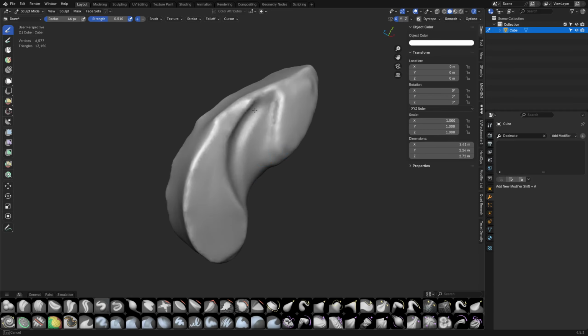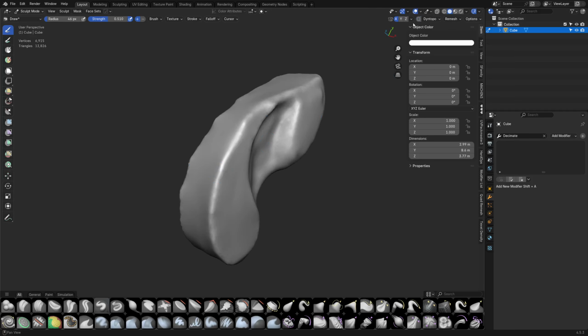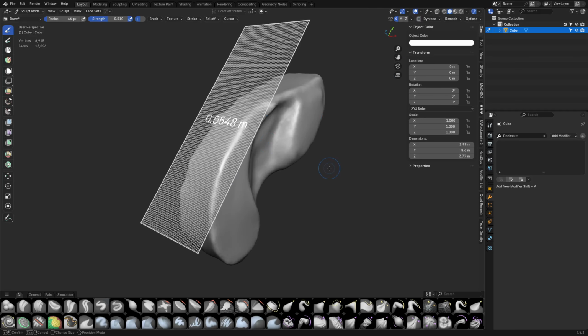So I might start like this just to get something going. I'll exaggerate my shapes a little bit, because I'm going to smooth them all down more than likely, because it's just a little bit rough for me. So then eventually I'll turn it off. I hit R, use the remesher.